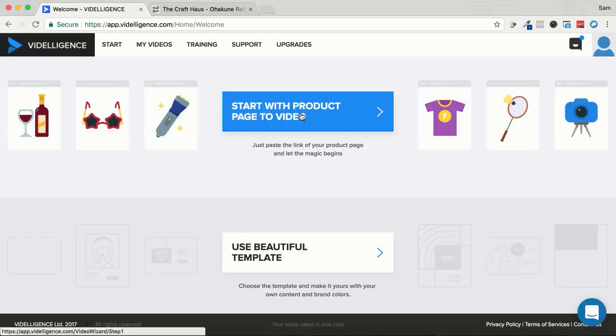You don't need any fancy software, you don't need to take 10 minutes or 20 minutes to create a short video, sometimes even well over an hour to create a video. You don't need a library full of assets or anything either. It does it all using what's on the URL.